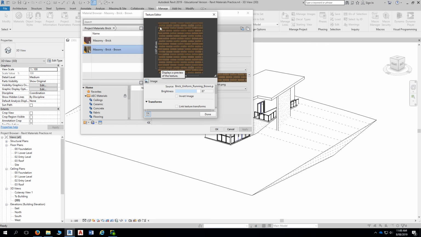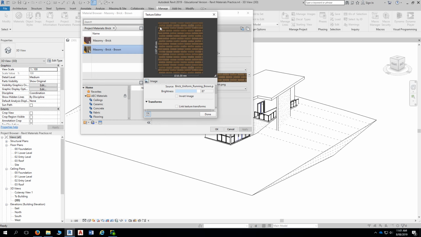So if this was a standard brick, how high is a standard brick plus mortar? Well, the brick itself is 76, and the mortar is 10, so 86 mil. So what did I say, 12 courses? So 12 by 86. This is how you do the calculations.